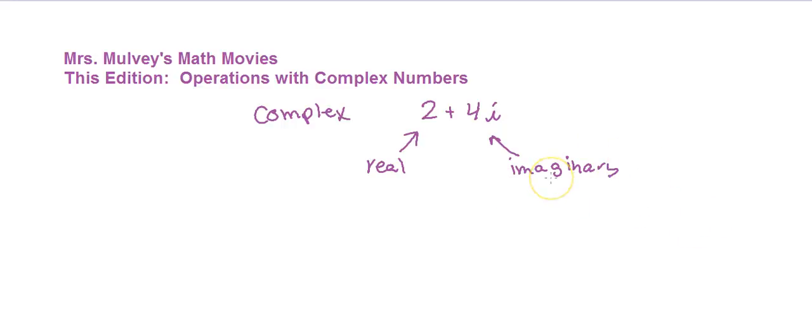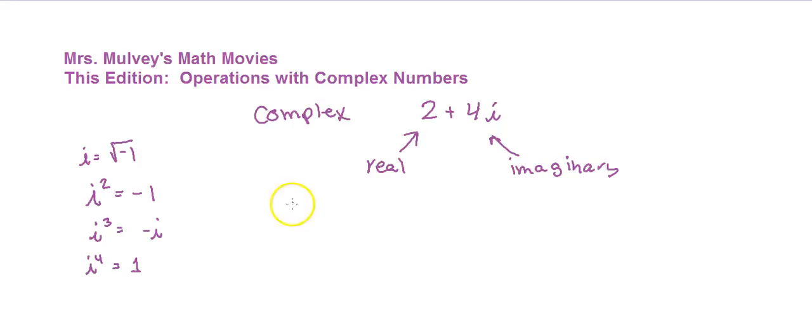So when we talk about operations with complex numbers, we're just talking about adding them, subtracting them, multiplying them, or dividing them. And actually, this is a pretty easy process. Few key ideas you need to remember. You need to remember that i squared equals negative 1. Going back a little bit, i is the square root of negative 1. i squared equals negative 1. I'm just going to put this up here just for the reminder. i cubed is negative i, and i to the fourth is positive 1.